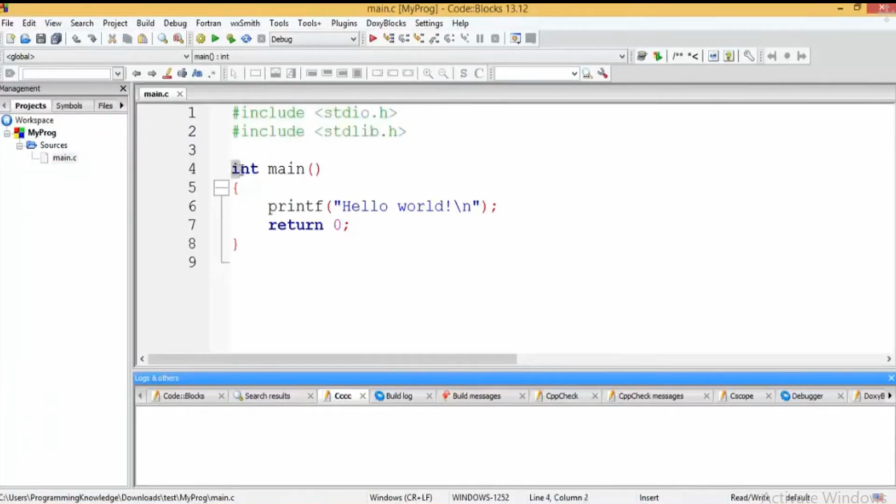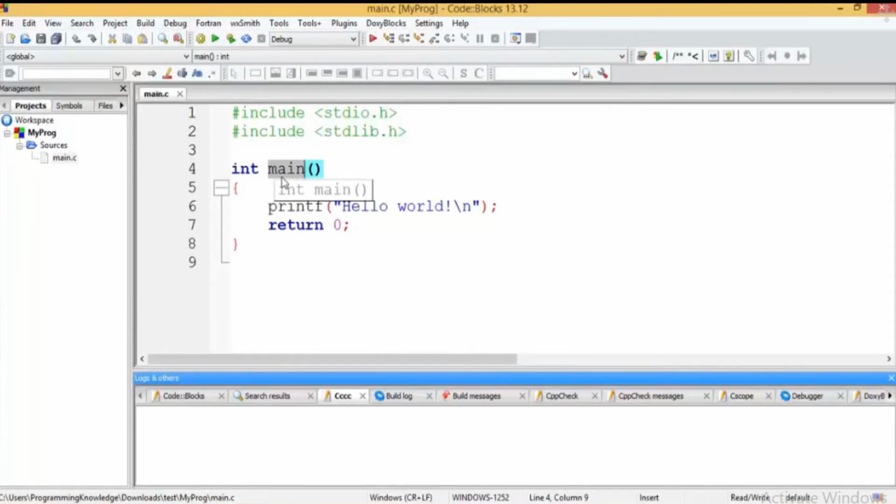Now this int main is a function, and it's a very basic function, and it's a built-in function which every program must have. And by this main, C knows that it is the entry point of your program.